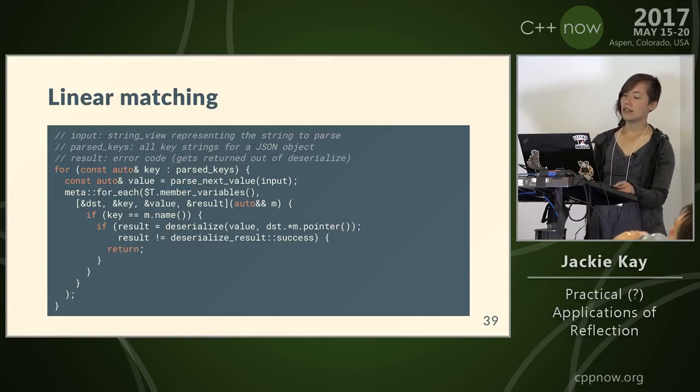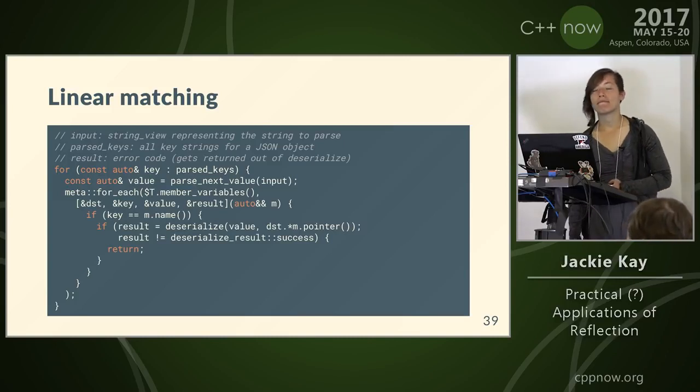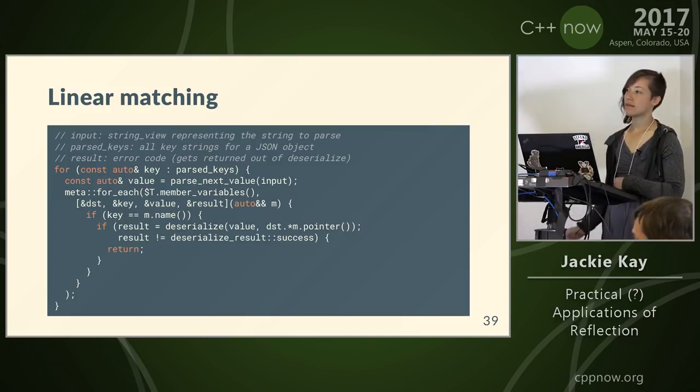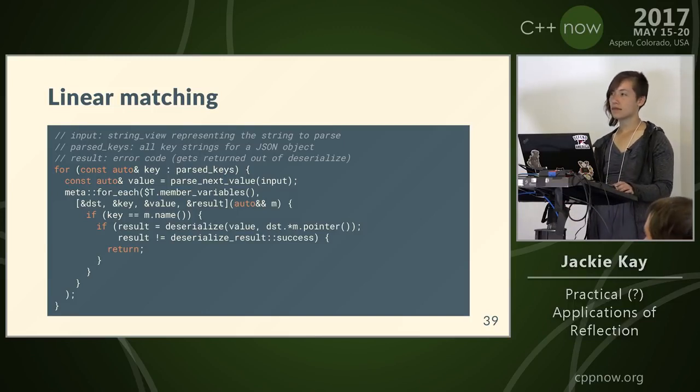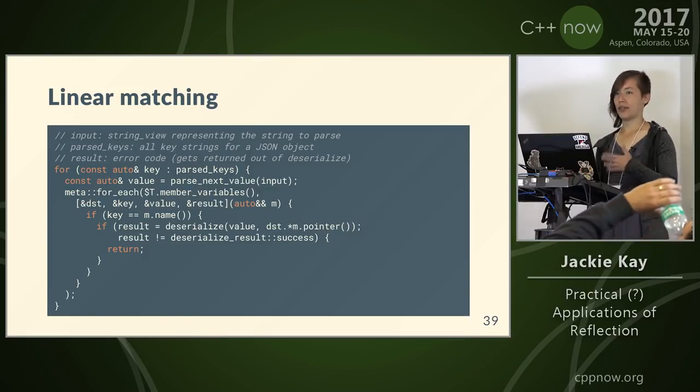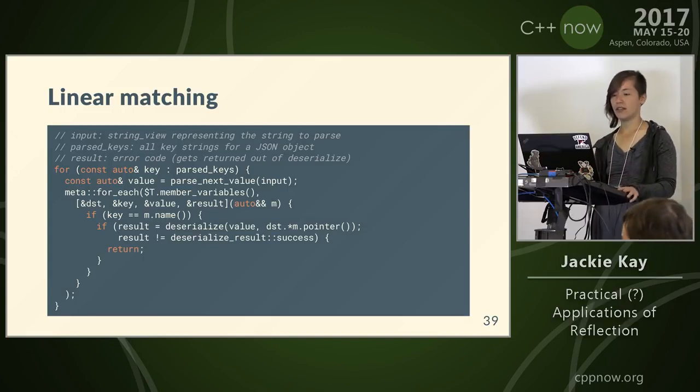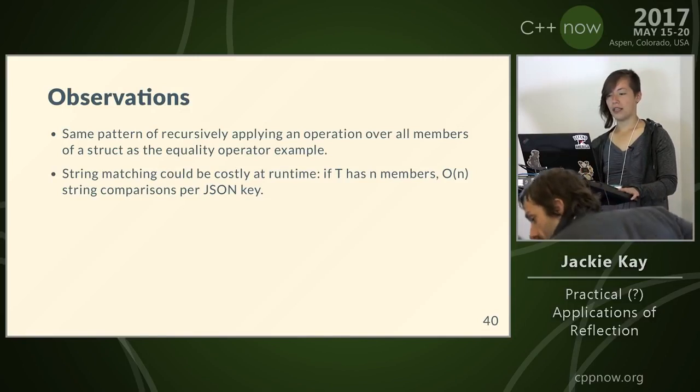Yes? On this topic, the way that they do this in C# is that they reflect your entire data structure, but if any of your members implement this serialization protocol, then it'll just quickly call that rather than do the default. Yeah. That solves that problem. The comment was that in C#, they use reflection, but they also use serialization traits as a customization point, essentially. Yeah. Cool. Okay, I'm going to move on a bit.